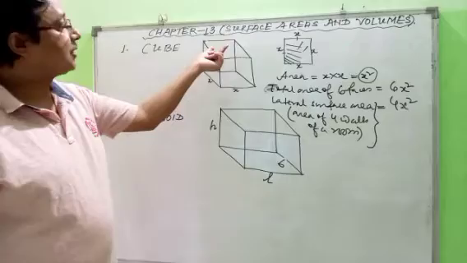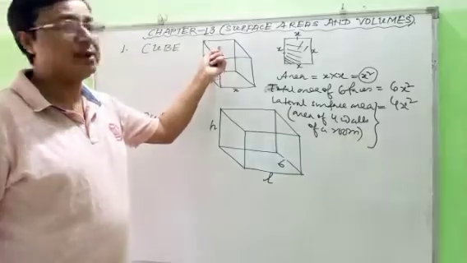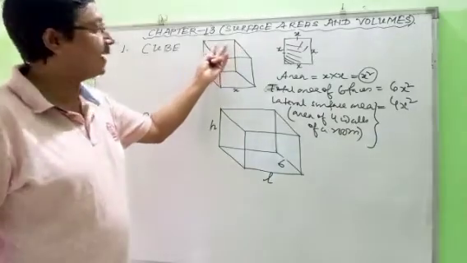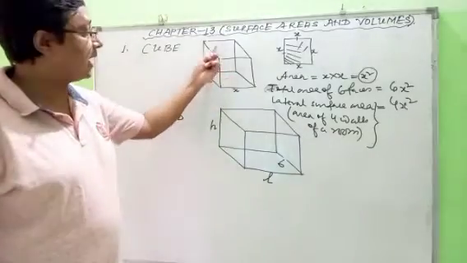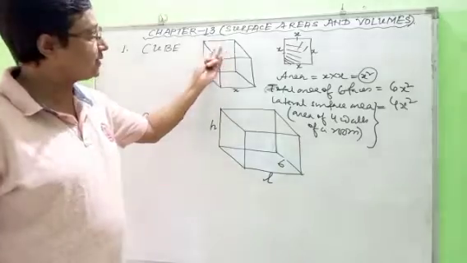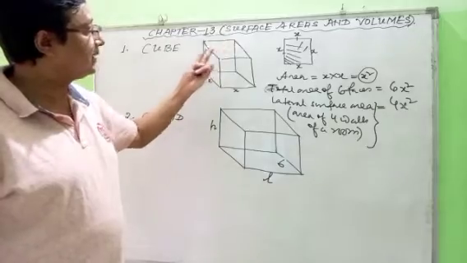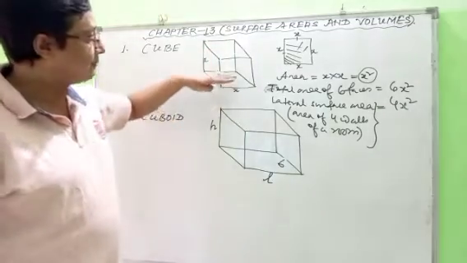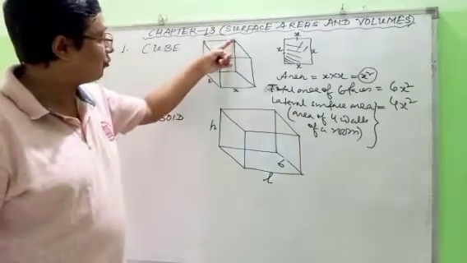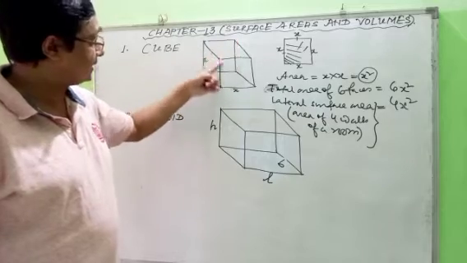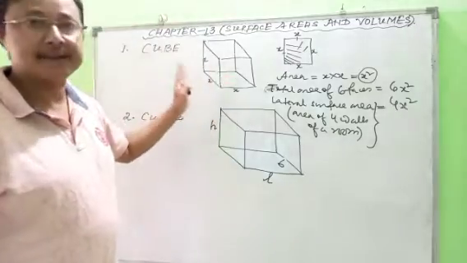Sometimes the cube is an open one. You will get an object whose shape is a cube and the upper part is open, which means there won't be any surface there. In that case you have 5 faces, because the upper part is open, so you will not get a surface there. So the total surface is 5. How? The base will be 1 and the remaining 4 walls: this is the first wall, this is the second wall, this is the third wall, and this is the fourth wall, plus the base.